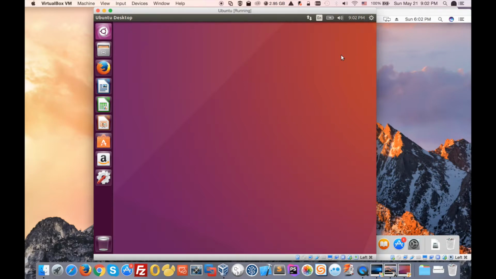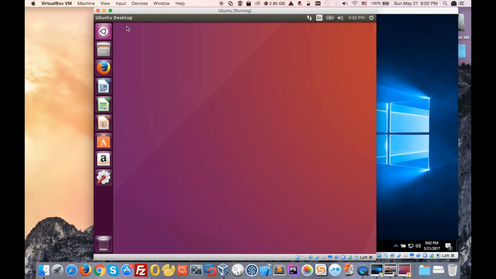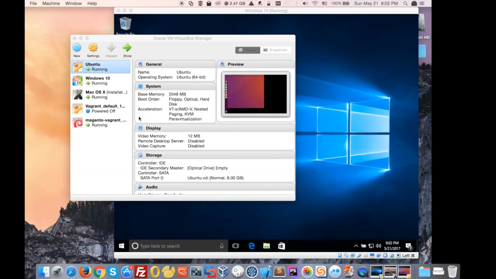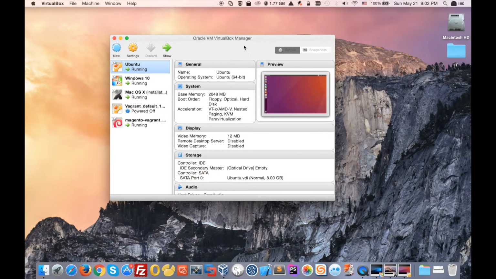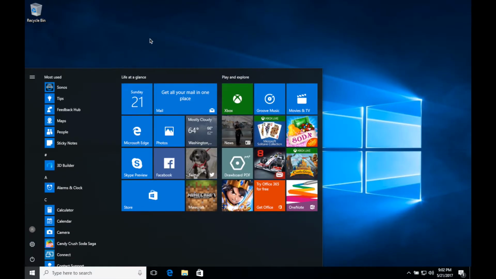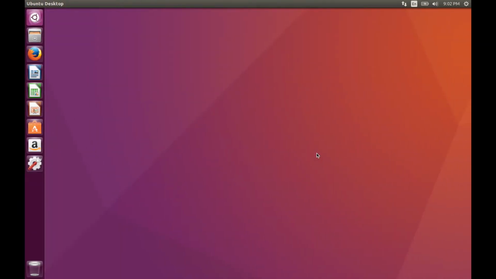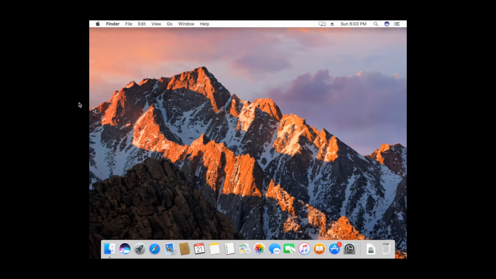Also, to have the experience a little bit more seamless, you can actually put those computers on full screen mode. I'm gonna put my macOS here in full screen mode, and then I'm gonna put my Ubuntu as well in full screen mode, and I'm gonna put my Windows here in full screen mode. What's happening now is I have my regular Mac right here, and I can switch to my Windows computer just by switching the screens with Mac, and then I can switch to my Ubuntu machine right here, and I can switch to my macOS Sierra machine.